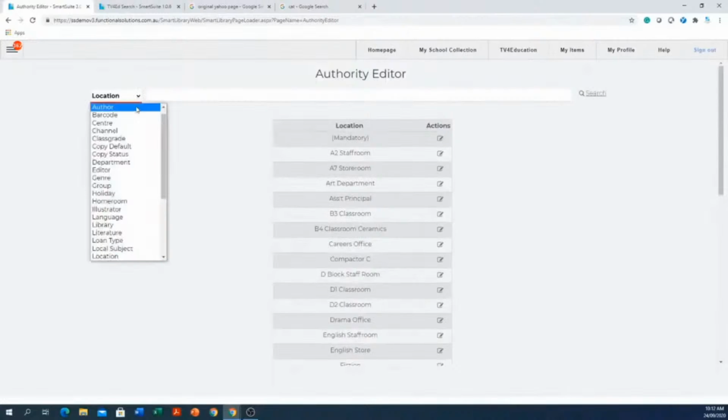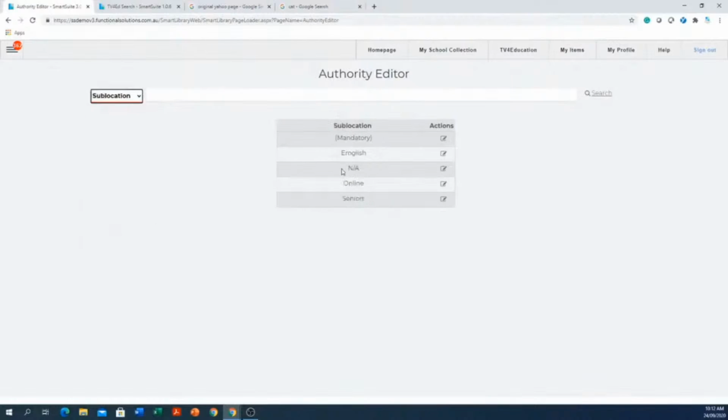What other authority entry you need to enter is the sublocation. The location is the library, but the sublocation is the fiction collection. Okay, the location is the library, the sublocation is the teacher's reference collection. That's entirely up to you. Some people do it the other way. The location is the fiction collection in the library as a sublocation, or the sublocation is the A3 classroom or the staff room. It's up to you. And if you don't want to use any, just put an NA for not applicable. It's a good idea to subdivide the collection into locations and then sublocations within that. So that's the next authority entry.